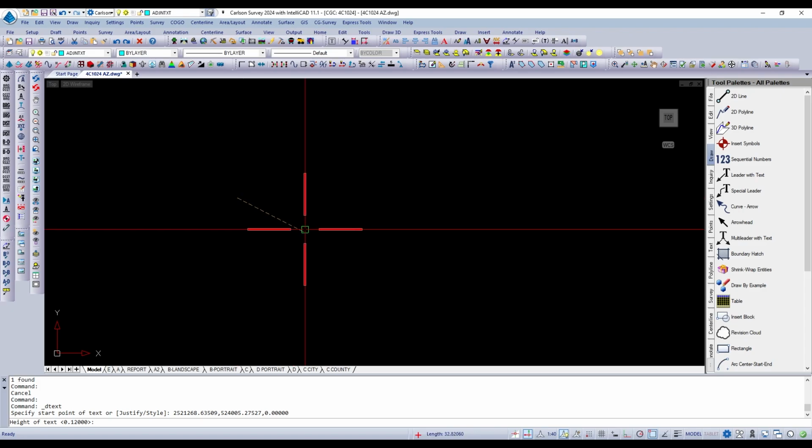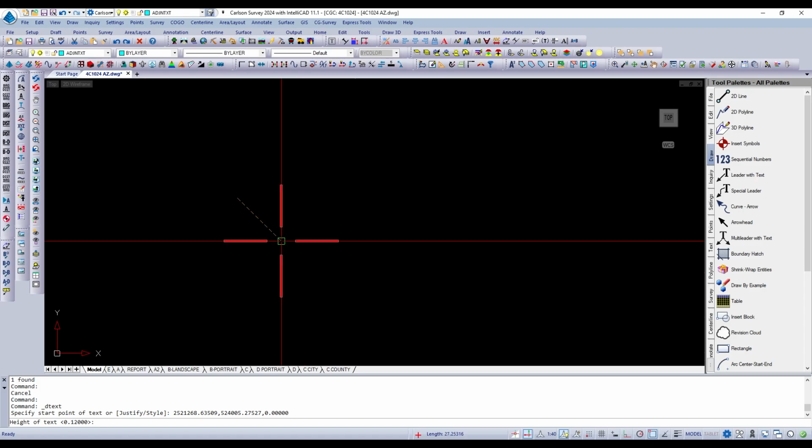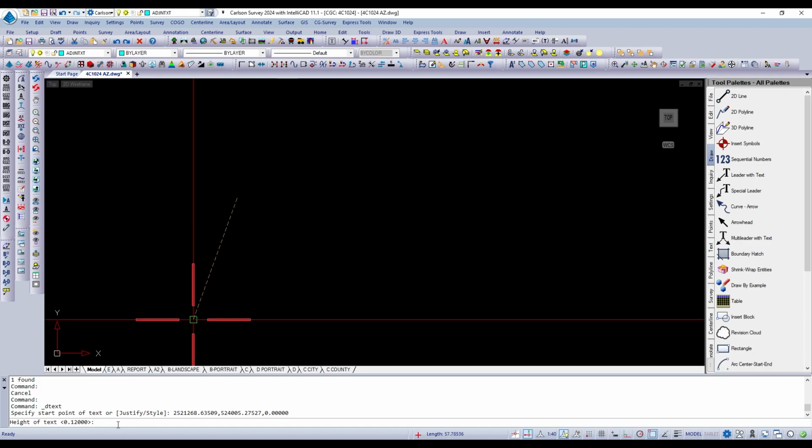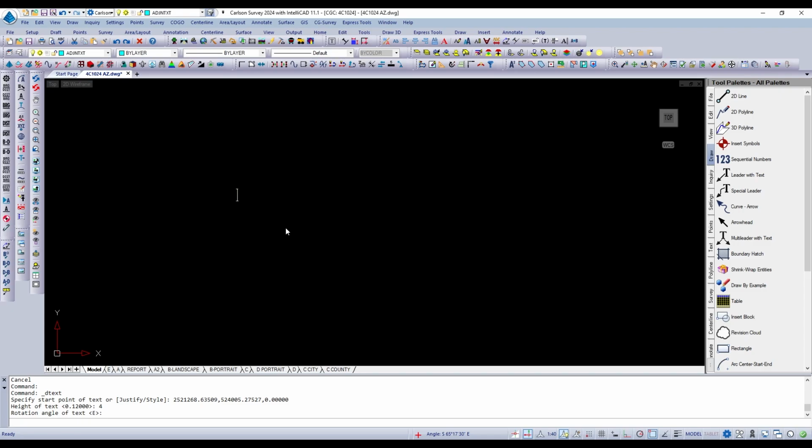Within this space that we're working in, this is called model space, that's going to be much too small. So the size of our text is going to depend on the scale of our drawing. If we're working, say, in a scale of an inch equals 40 feet, we will want a height that is closer to 4 feet. It asks you for a rotation angle. If you accept E, that's east, right click, it's going to make it flat across the screen.